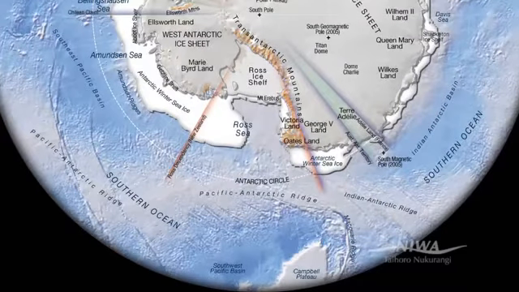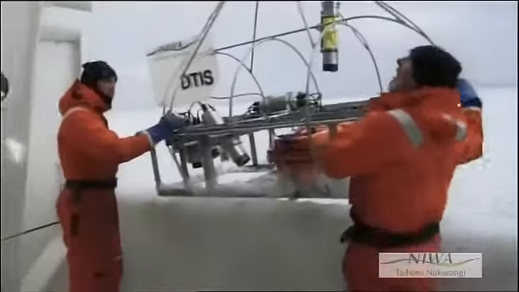Our voyage on the Tangaroa in 2008 as part of the International Polar Year was the first that looked at the northern continental slope of the Ross Sea and the first that looked at the groups of seamounts which are north of the Ross Sea. That gives you perhaps an idea of the state we're at. That's the first exploration, so the first surveys of those seamounts and the first exploration of the fauna that live there. We're just beginning.